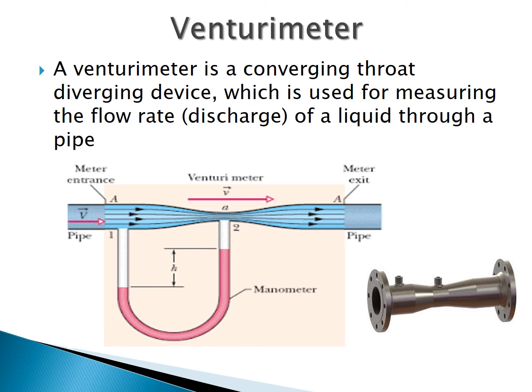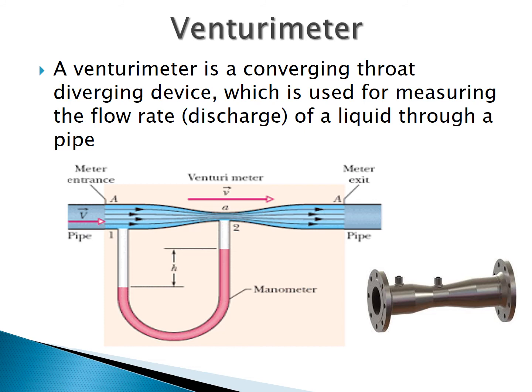The velocity will be more, and if we go to the Bernoulli equation, which states that the sum of pressure head plus kinetic head plus datum equals a constant, right? Neglecting the datum here, if the velocity at point 2 is more, then the pressure at point 2 will be less, right? And the pressure at point 1 will be more.